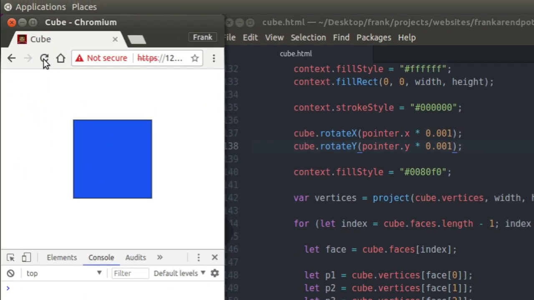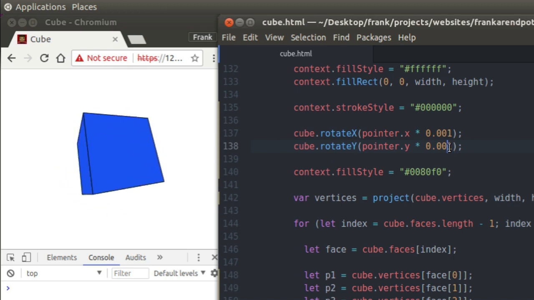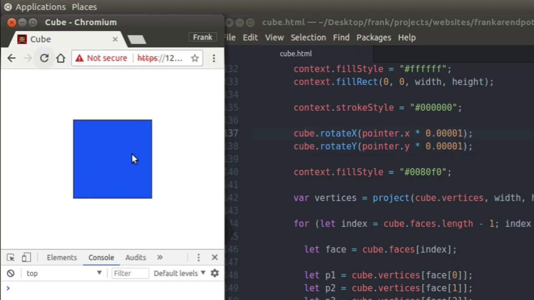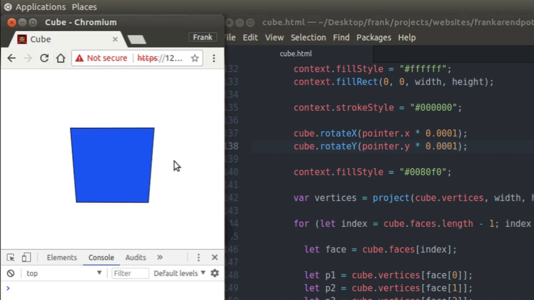Let's refresh and let's see what happens when I click. Well, I have to probably make this a lot less to make it actually look reasonable. That's probably too far. Let's take one of those zeros out of there. A lot of this stuff is just trial and error to get it to look right.